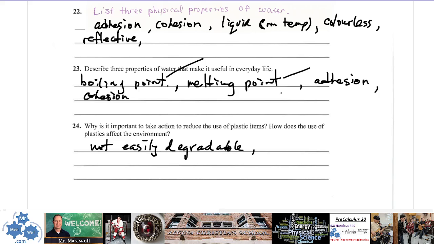Okay. The energy and resources to create. Okay, good. The energy, I like that. Energy and resources to create. Now, I would argue, and probably a lot of people would argue, that it's worth it to spend the energy and resources to create some plastics. That would make our life quite difficult if we didn't have some plastics. Now, whether you agree with that or not, life would be maybe more expensive. Life would not be as easy for us. Okay, so if we didn't have plastics in our life, I wouldn't be able to show you anything on the computer screen here. I wouldn't be able to use any of this without plastics.